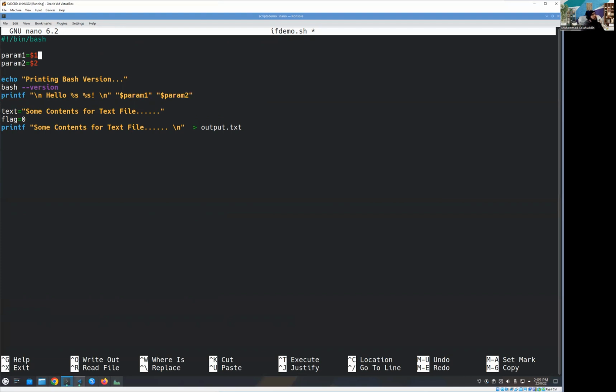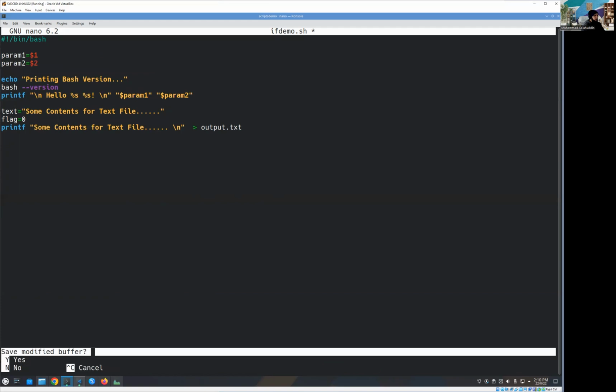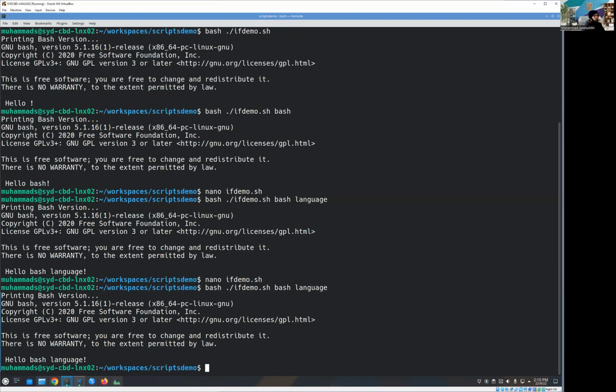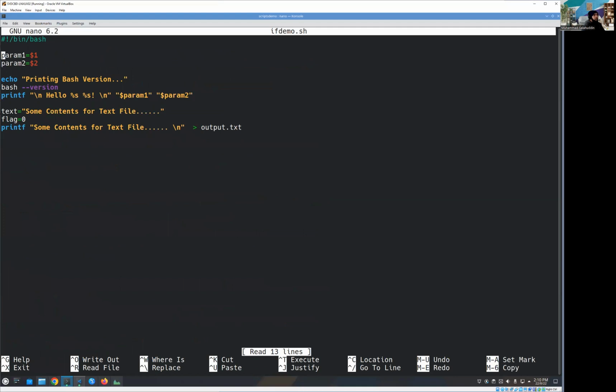Now instead of using the parameter directly from the command prompt, I'm storing them into variables. And by the way, whenever you want to access your variable, you need to start with the $ sign, because the $ sign before the variable indicates that it's a variable. So the compiler understands that it needs to get the value of that variable and use that value instead of the text of the name of the variable. So now let me save it again. Now let's run it again, and you can see we are getting similar output, but the difference is now we know that we have already started utilizing variables.